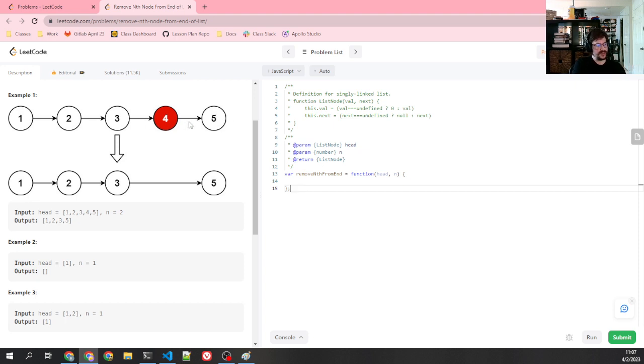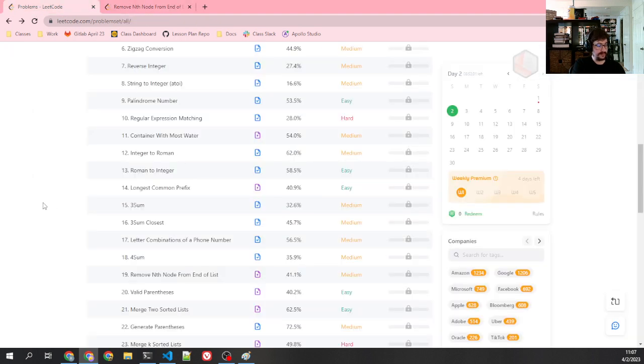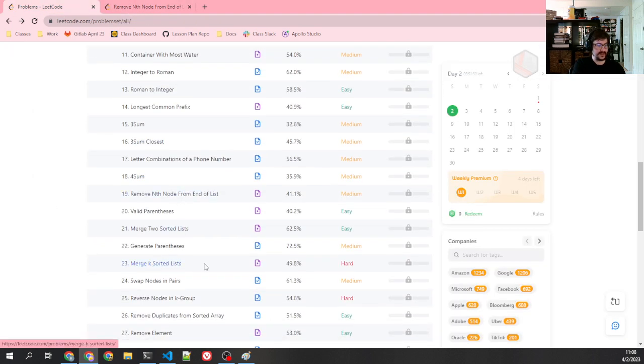What they're showing you here, this idea of how do I drop something from a linked list, is something you may need to understand because you need to use it as a piece in a larger algorithm that they're asking you to do. I wouldn't be surprised if something like this hard, merge k sorted lists, might be something I'd ask a junior engineer to do and give them a whole hour to do it. Okay, so, merge k sorted lists. Here's your hour. Go ahead and go over this.